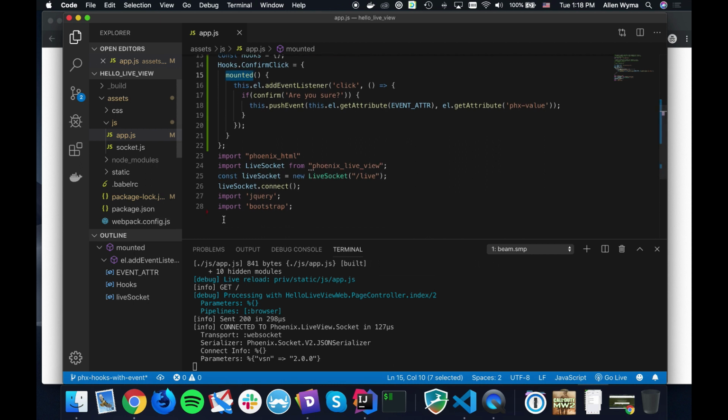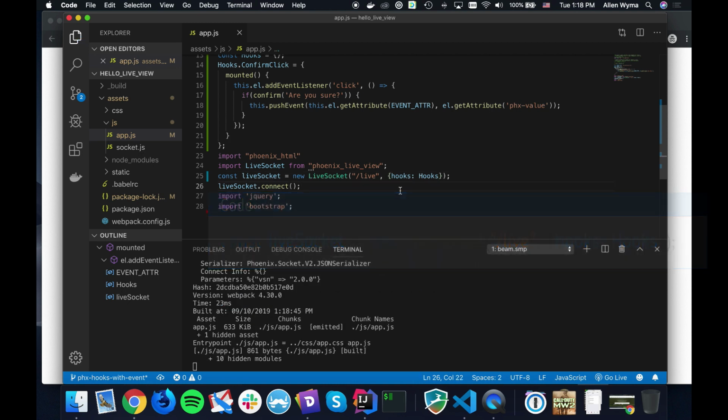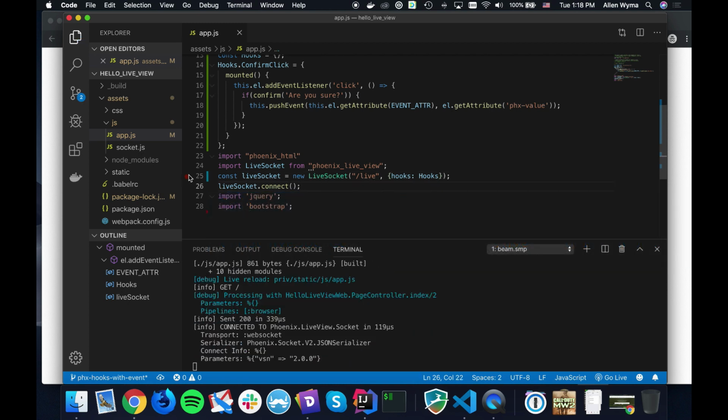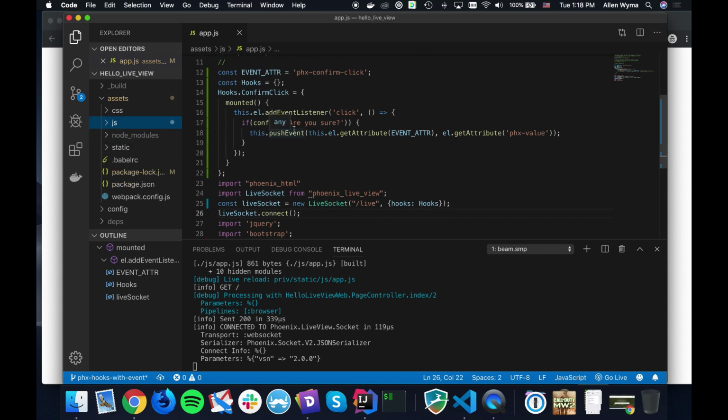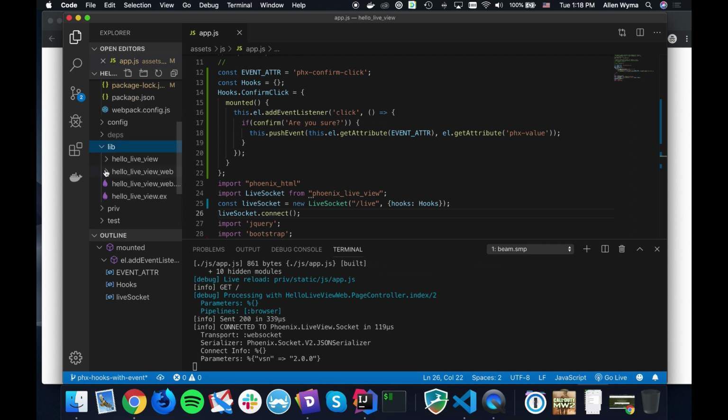Now for this part, we need to pass the hooks into the live socket, which of course is just our hooks object. That's enough for us. Now we only have one thing left to do, which is go to our lib, web, templates, user, index.